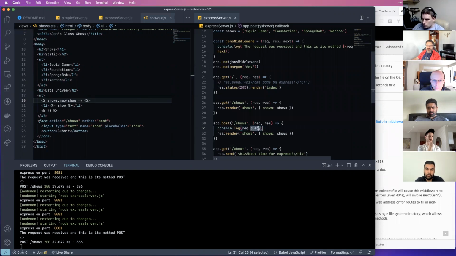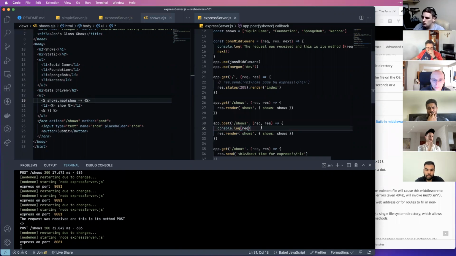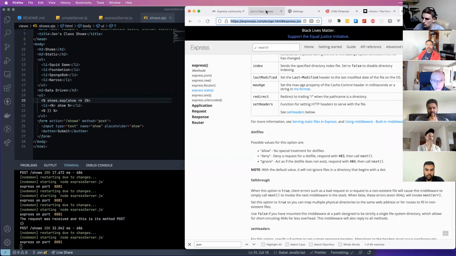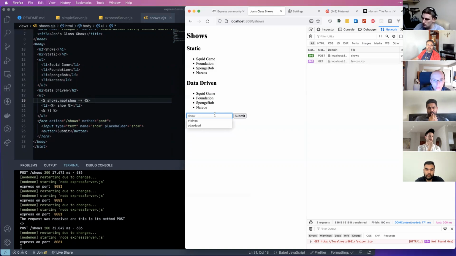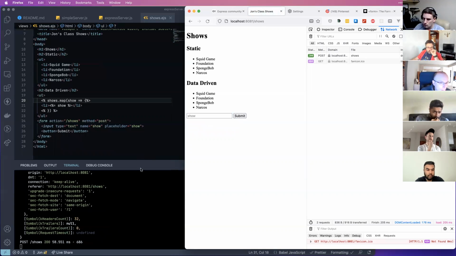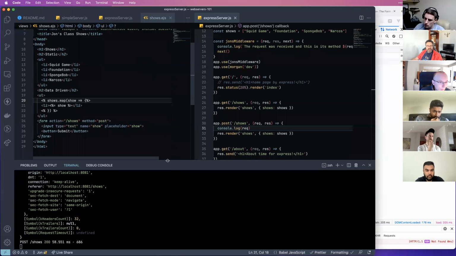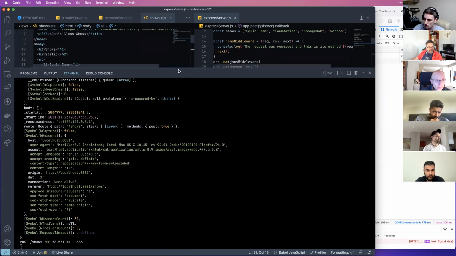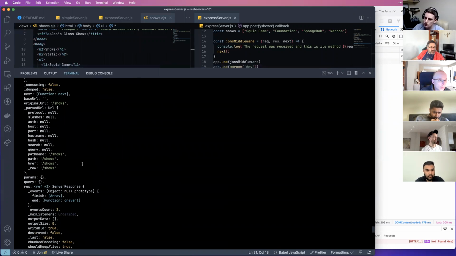Let's look at the entire request object, because it's going to be on there somewhere. Okay, and we'll choose Vikings and we'll submit. Perfect. Yes, I know it's that big, long thing, but hopefully it's not going to take me very long to find it.